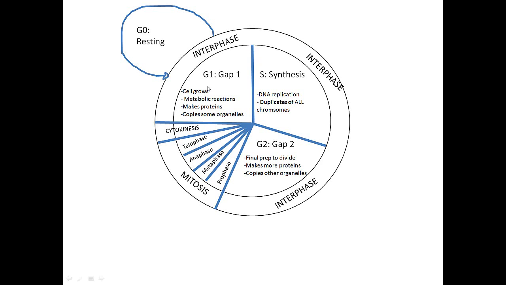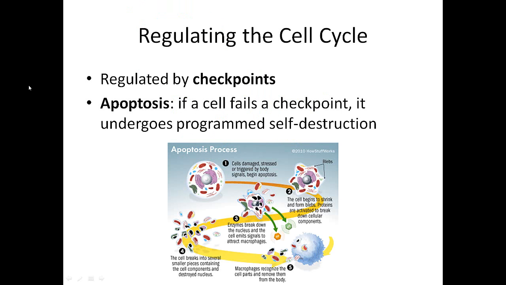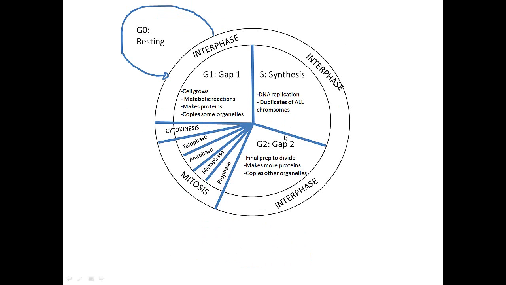Well, they're not really resting, I shouldn't say that. They're still doing things, whether it's growing or copying DNA or making more proteins and organelles, but they haven't divided yet. It's still a parent cell at this point. When a cell is ready to divide, it goes into mitosis and cytokinesis, and you end up with 2 cells from 1 parent cell. The cell cycle is regulated, so between each of these phases, we have a checkpoint.